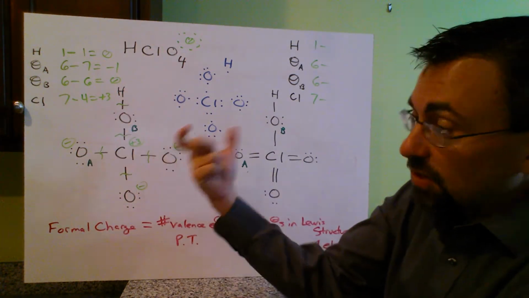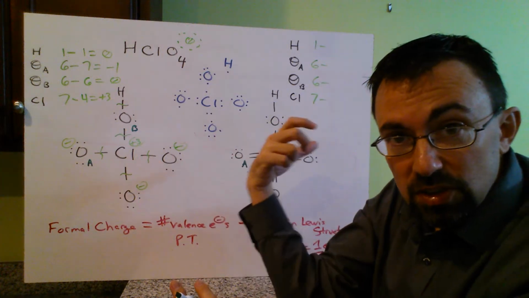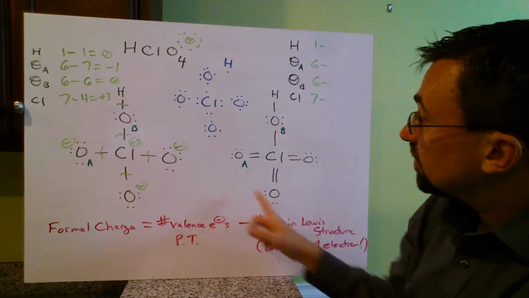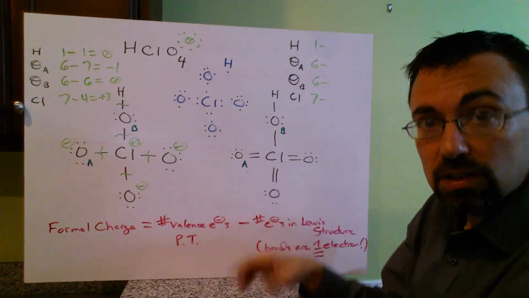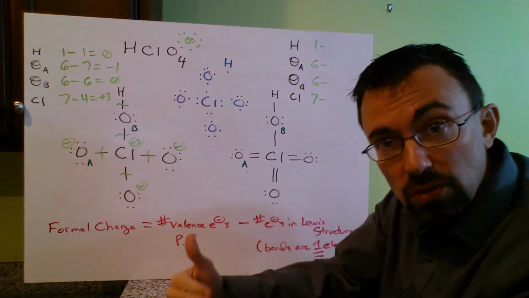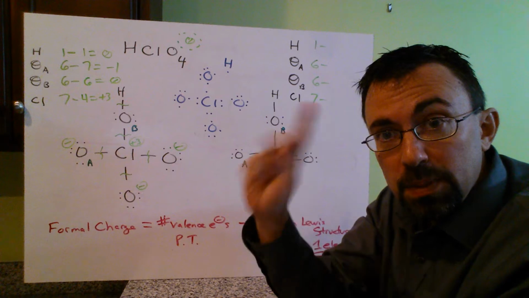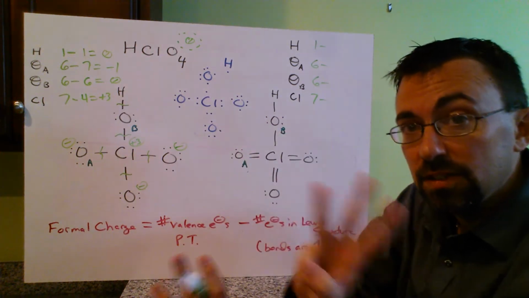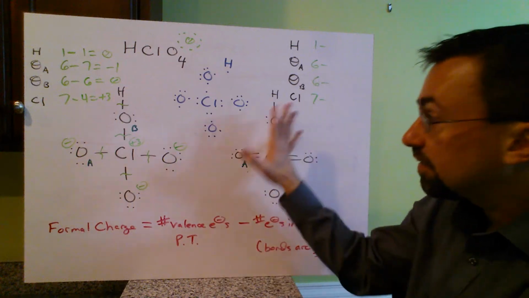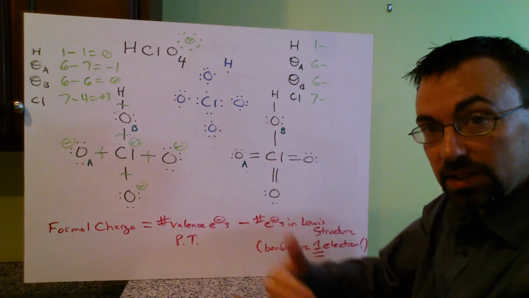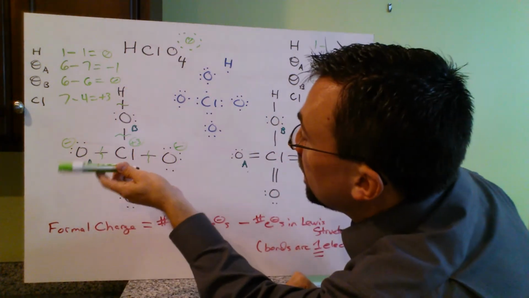Now you might say, well, is there a better way of drawing the structure? And the answer, of course, is yes, but we have to violate the octet rule. So some people don't like to do this because if you look at chlorine here, you have 14 electrons around. Chlorine we can do that with. It's in the 3rd row, which means it has S, P, and D subshells to fill. So it can go up to 18 electrons. So this is totally fine. It's allowable. We're just going into the d orbitals to do so.